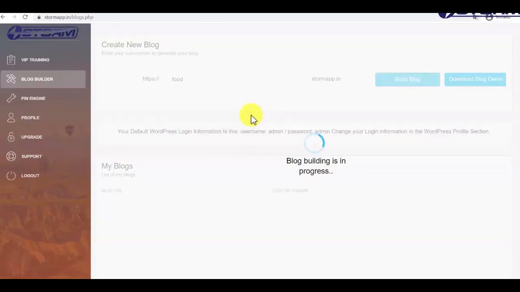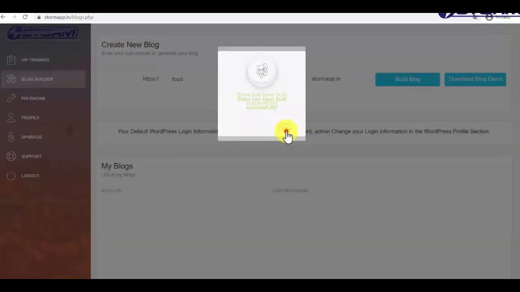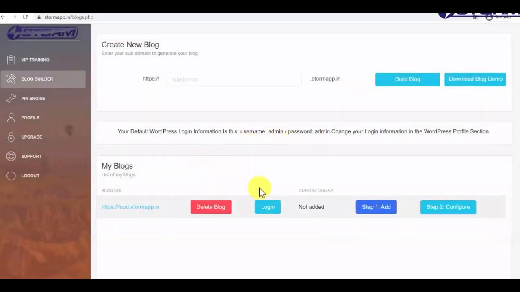What Storm is doing is creating a 100% clean, ready to plug and play and ads-free WordPress installation built in with a professional WordPress theme special for profitable blogging, which you would need to pay for by getting access to it anywhere else online. You don't have to worry for domain registration. You don't have to worry for hosting. You don't have to spend hours figuring out what theme and plugins to use. All is done here for you in just a click. Great. Let's log in.